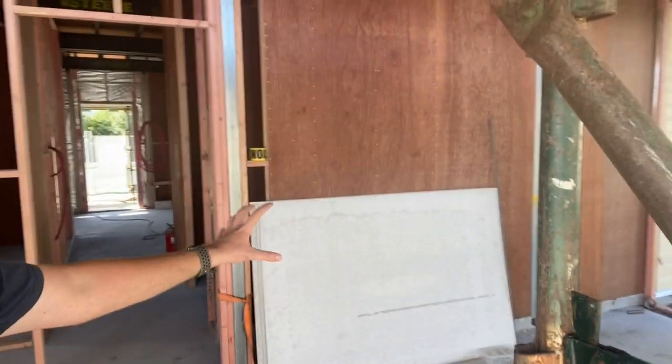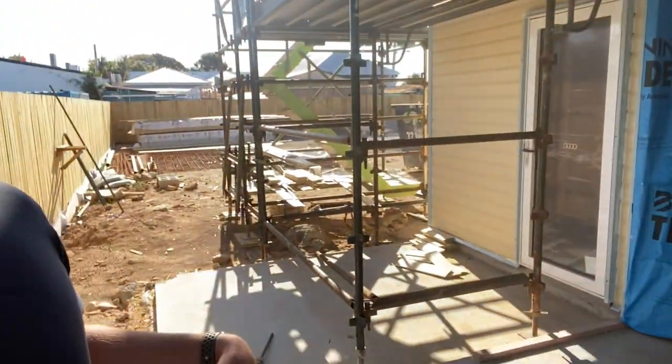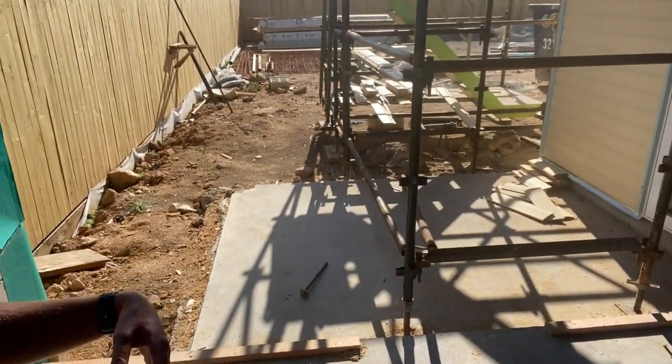It's a pretty small rear backyard. In the garage, it's pretty much just electrical works — there's no plumbing. All the electrical will be on the far wall and on the ceiling for the garage roller door. The rear roller door will just be a manual one because it probably won't be used that much. Outside is the external patio area leading to the inside of the house, the toilet, and the laundry area.